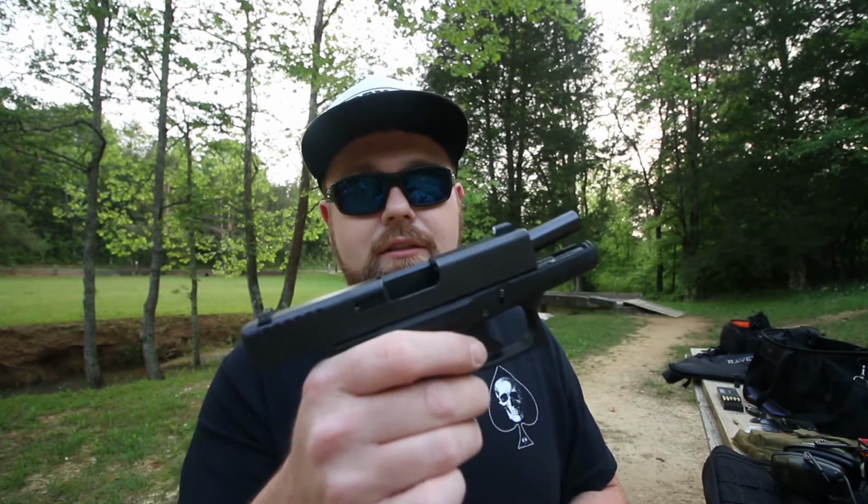I do carry a Glock. Just for all the Glock haters out there, they're not the prettiest thing in the world, and I will admit that. But much like a hammer or a good cordless drill, they just work.